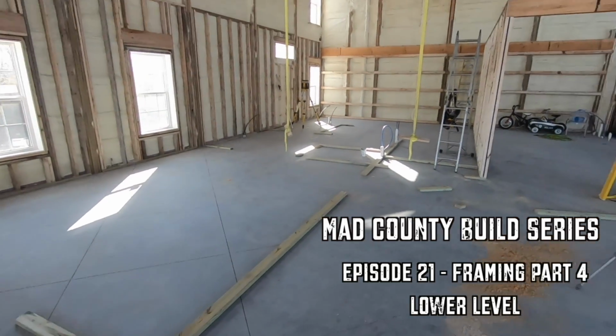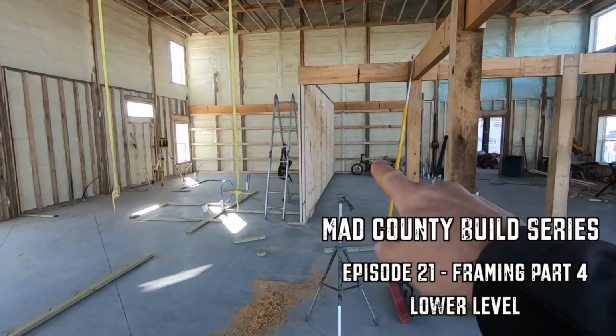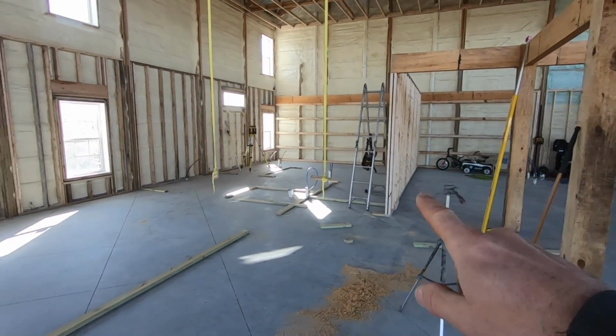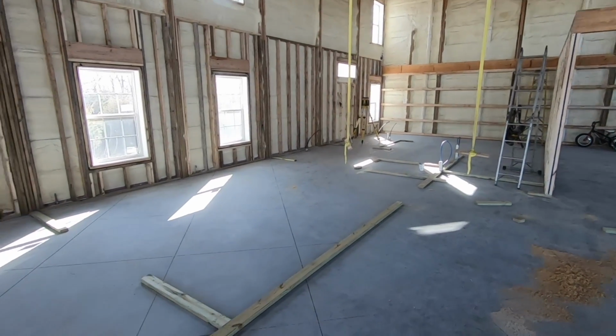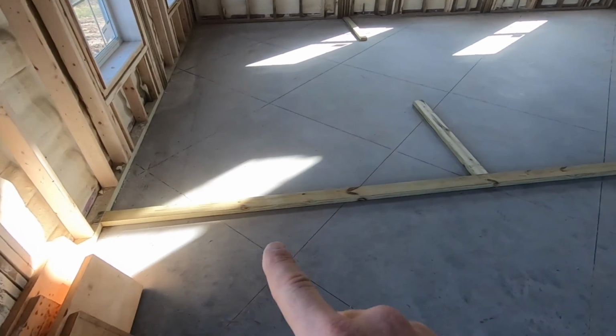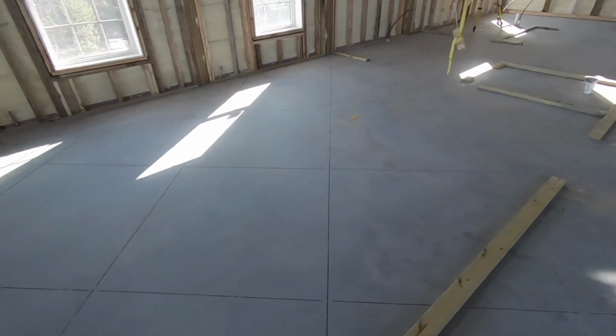One thing I like to do, so you can see I got all these posts and headers up. I got this wall on the back side of the kitchen up, and then all over here is basically the master suite. What I like to do is lay out my bottom plates everywhere there'll be a wall.